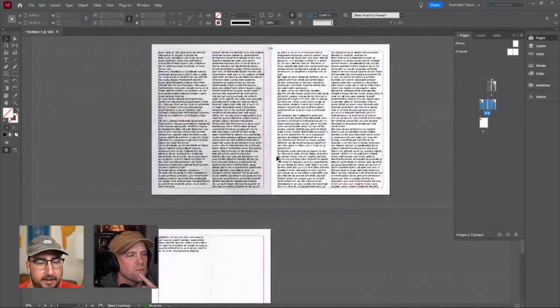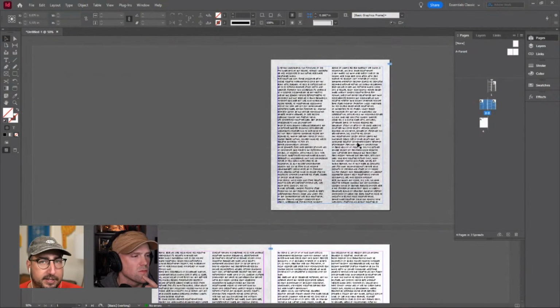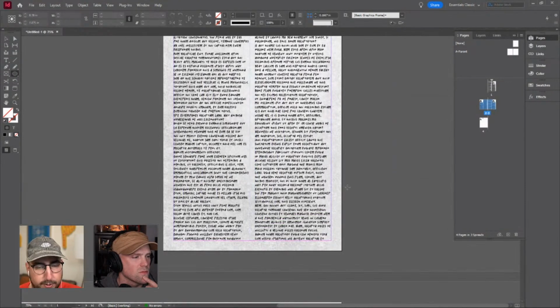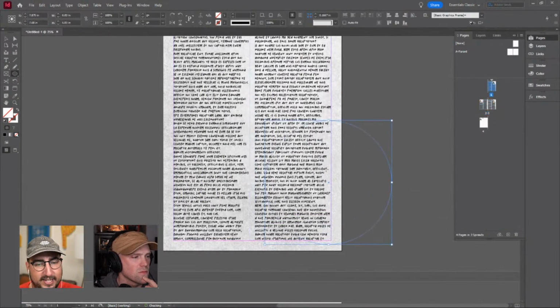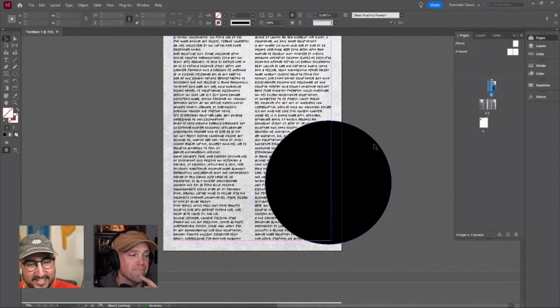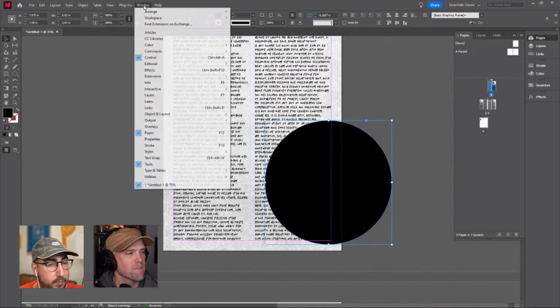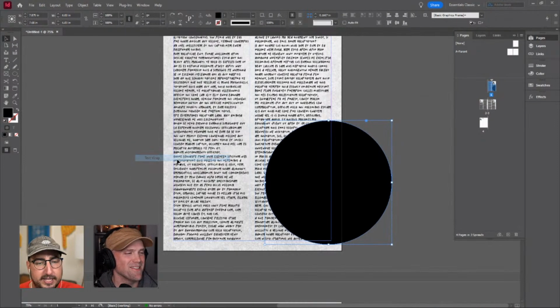So what's convenient about using this method is now I'm going to do some text wrapping. And let's say that Wade has a really cool illustration. That illustration looks like this. Wow. Look at that illustration. Yeah. Gorgeous. So what we can do is I'm going to go to type, window. Oh, wait, you're going to stump me here. And text wrap. There it is. Window, text wrap. And then it's going to bring up my little panel right here.